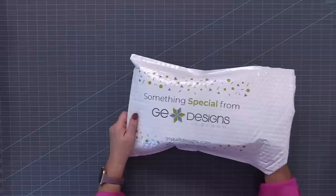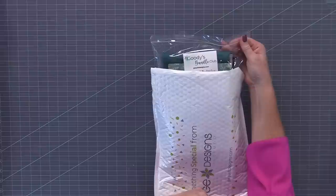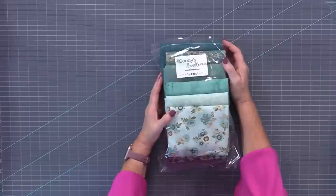So here is our January bundle. Let's see. Goody's Bundle Club. Woo! This one is beautiful blues and green teals. So let's check out what is all involved in this one.